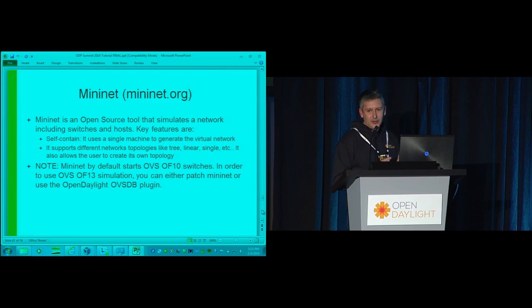So how to do that? There are two ways we are currently using in OpenDaylight. One of the things you can do is to patch Mininet. There is an instruction in the wiki on how to patch Mininet, so when you start Mininet, you start in OpenFlow 1.3. I can show you later. And the second is, we have this OVSDB plugin working very well in OpenDaylight. With OVSDB, you can program your OVS as you want. That's why you can use this plugin also to tell the Mininet OVS to start in OpenFlow 1.3 mode.